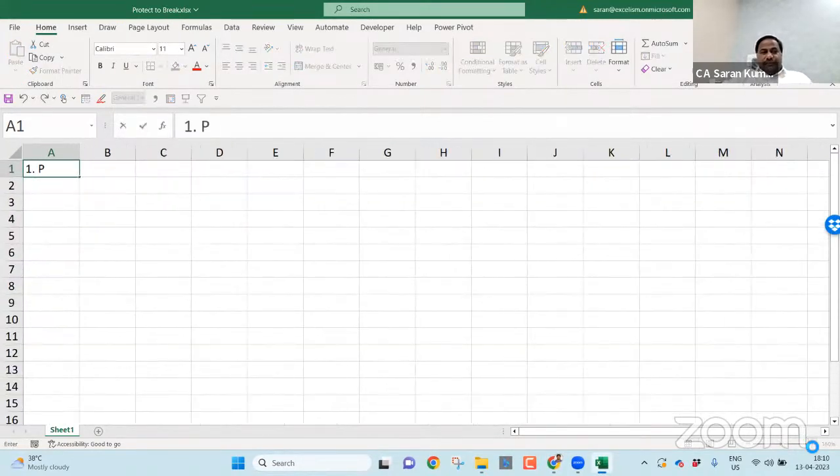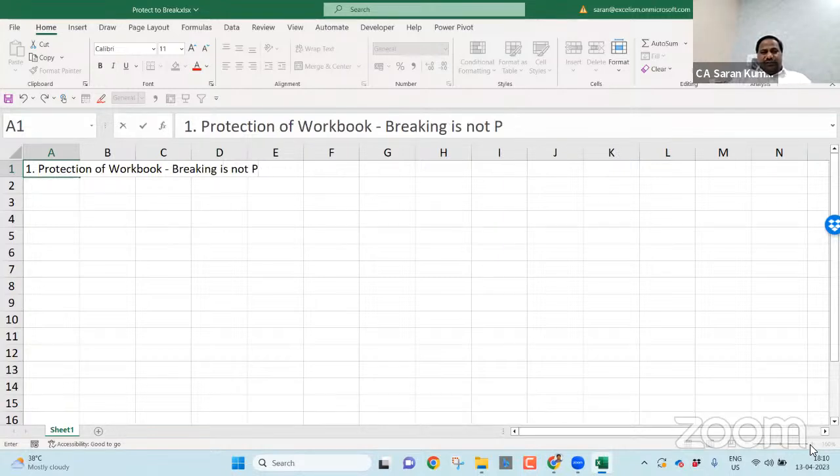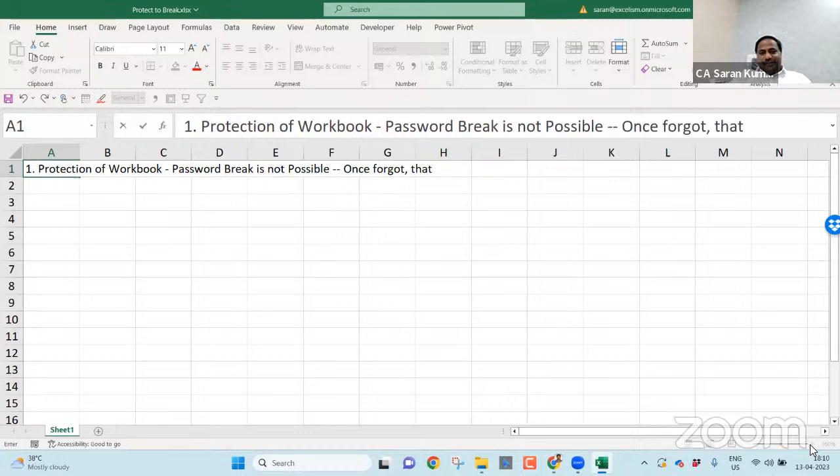First protection is protection of workbook. Breaking is not possible. Password break is not possible. Once forgotten, that's all.